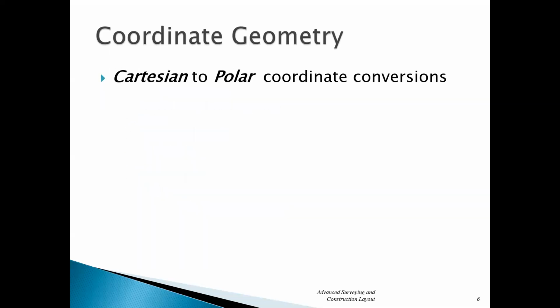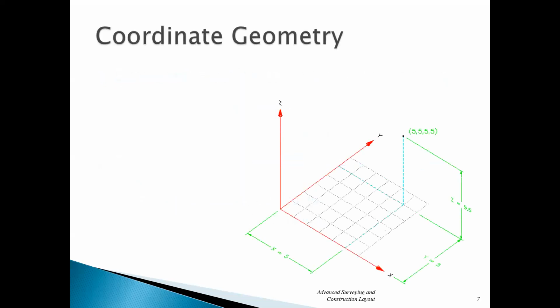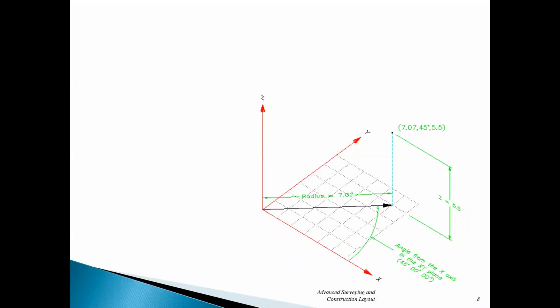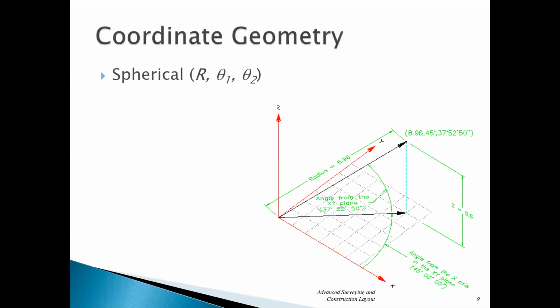I did talk about the polar to Cartesian conversions, and again, that's important, but we're going to jump into a little bit more of the inversing today. Your equations are there. Coordinate geometry: this was showing you how a three-dimensional coordinate would work in terms of rectangular. That's a rectangular, or Cartesian, X, Y, Z. That's a three-dimensional polar coordinate, which is actually called a cylindrical coordinate system. And then, of course, we have the spherical, and that's primarily what your instrumentation is using.